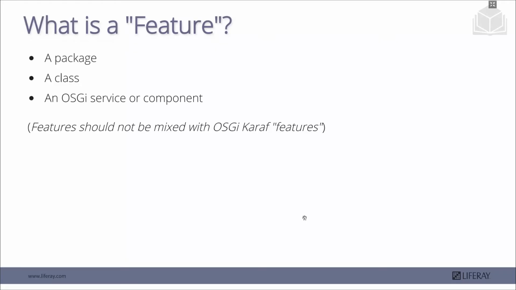So let's first talk about what a feature is. We don't want to be confused with different types of features that might exist elsewhere. When we talk about a feature, we're usually talking about either a package, a class, or an OSGi service or component. So we don't want to confuse it with features that may exist elsewhere. Usually that's what we're going to be referring to as features.